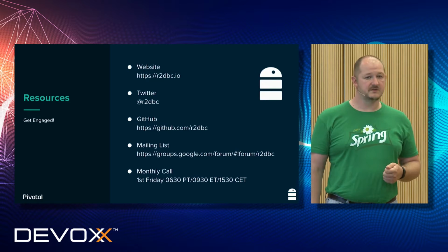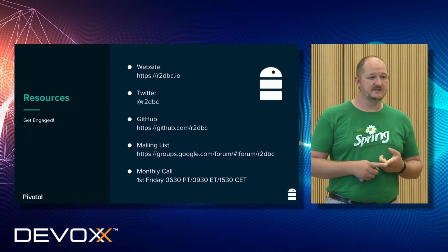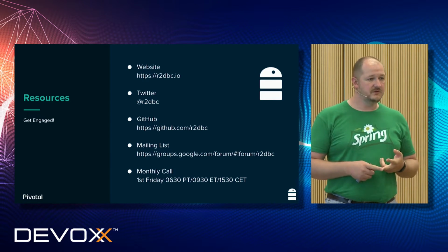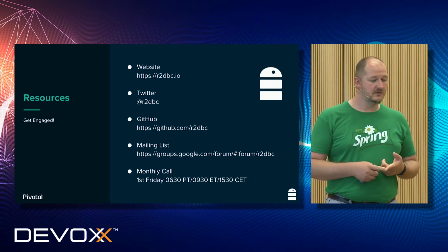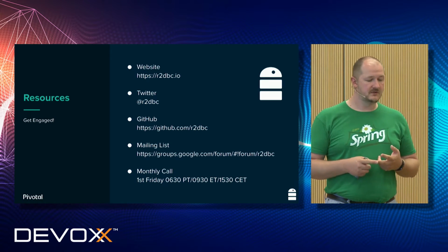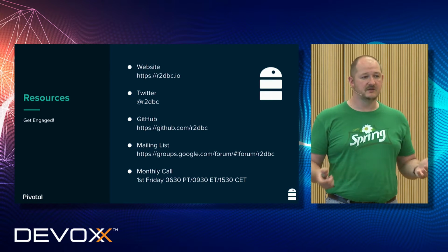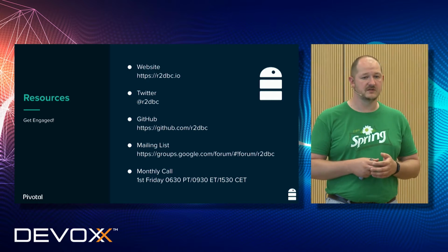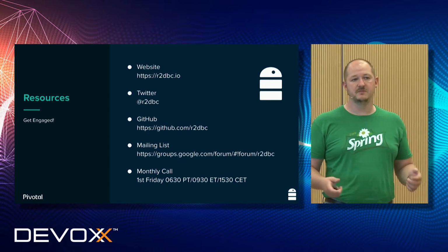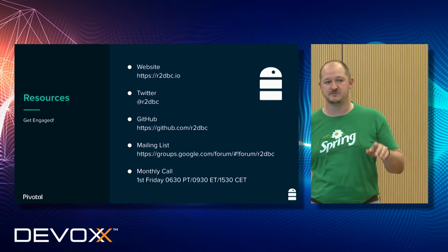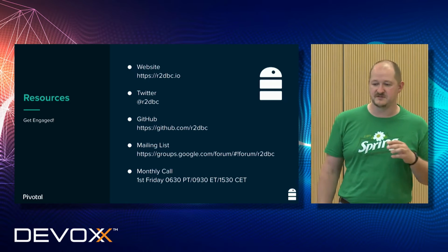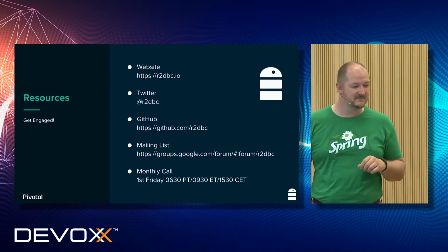So if you're interested in trying out R2DBC, if you want to contribute, if you want to give us feedback, do so. We have a website, r2dbc.io. We are available on Twitter, so at r2dbc. All that code is open source, Apache version 2 license. So it's a very permissive license, and you can even copy that into your own project without the need to contribute back. However, I would ask you to contribute back bug fixes. Not necessarily bugs, we are already taking care of contributing bugs to that, and other folks are fixing that.